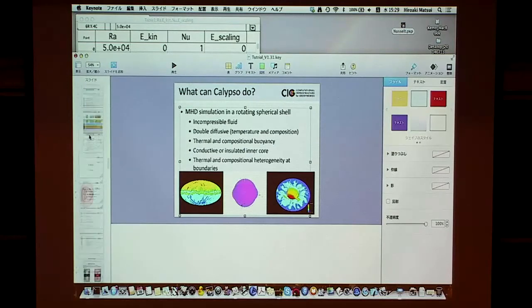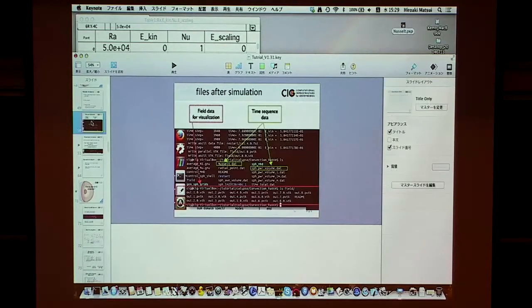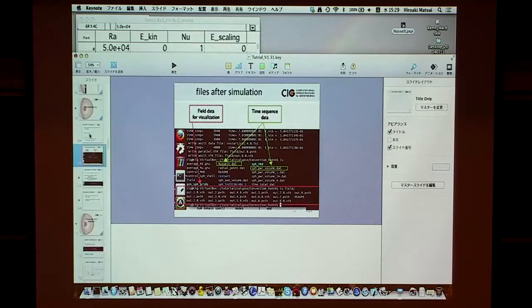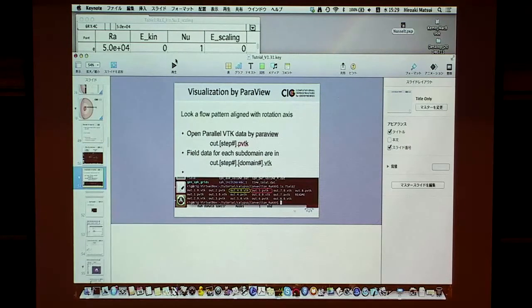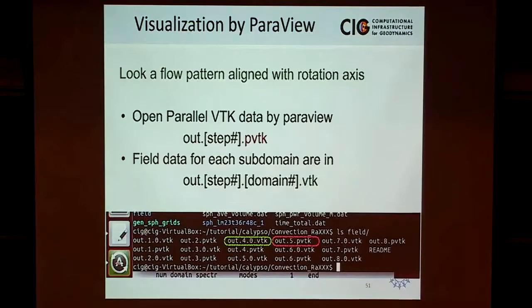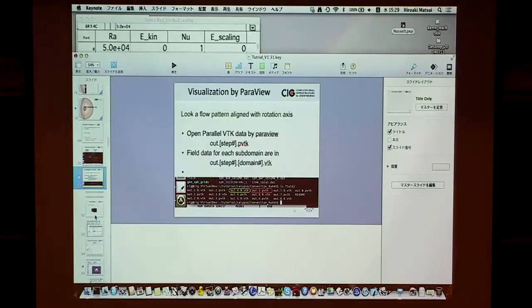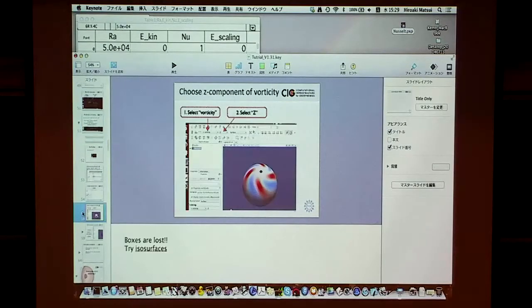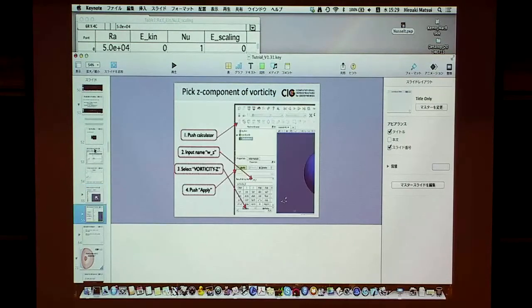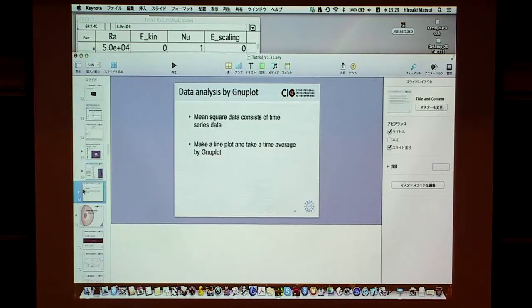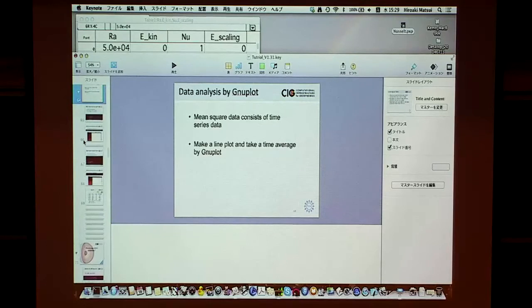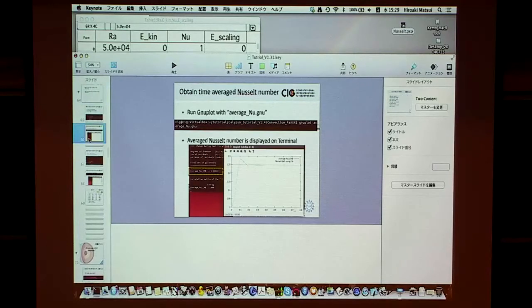And the same thing is for kinetic energies. Kinetic energy is also calculated by this GNUplot command.